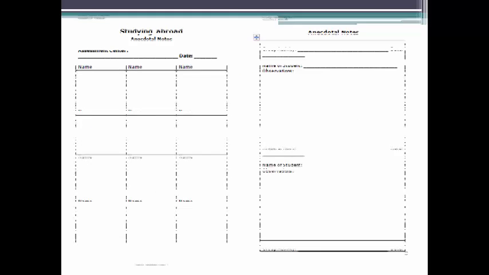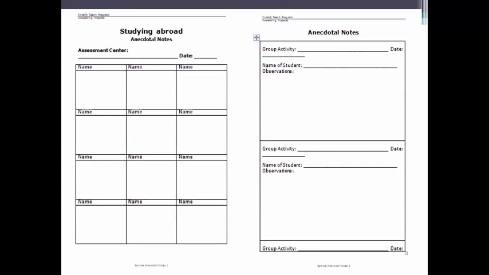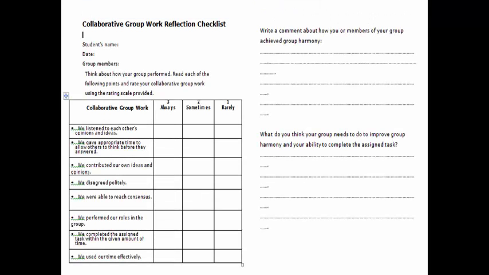Let's go into detail. The anecdotal notes, the collaborative group work reflection checklist. Here, I give students a chance to think again about how their group performed, and these are the features, and these features will be reflected in 3 levels: rarely, sometimes, always.